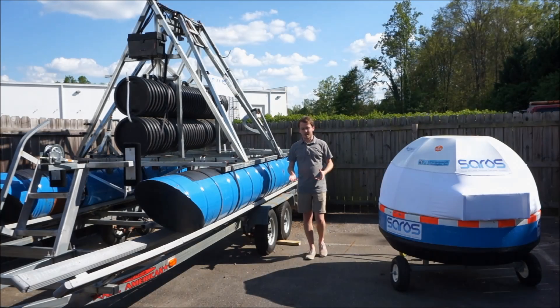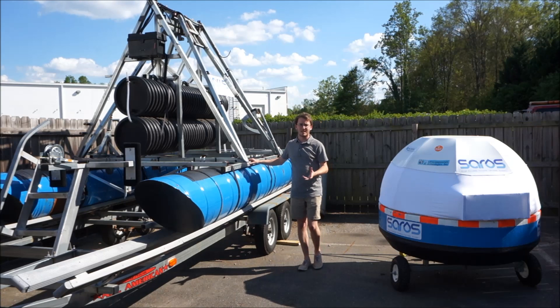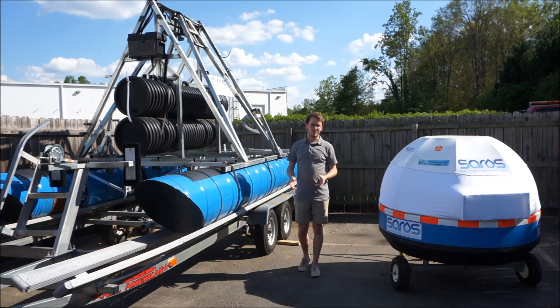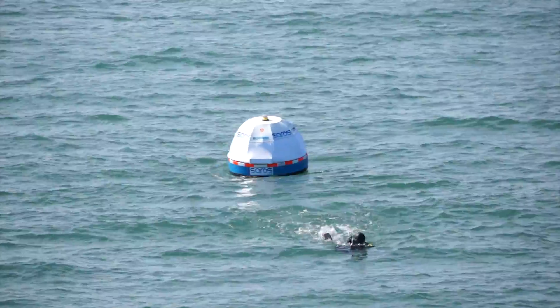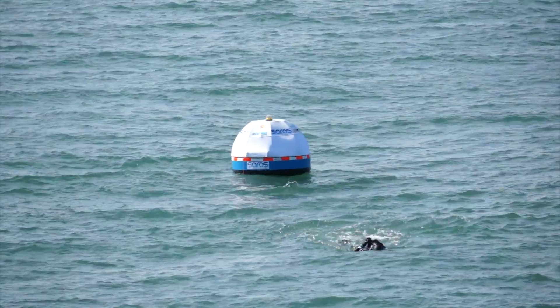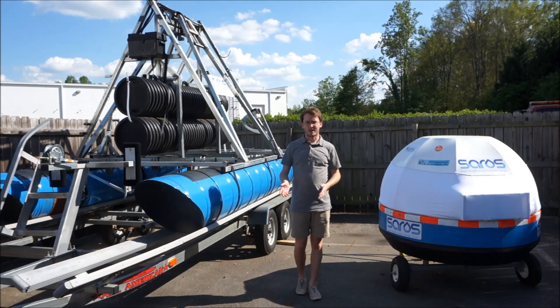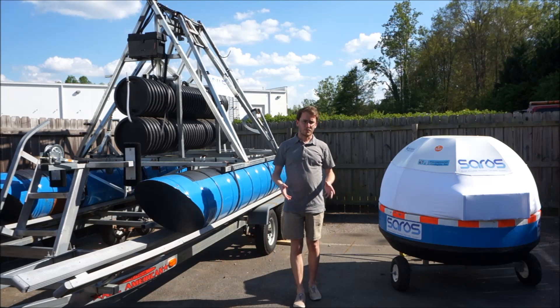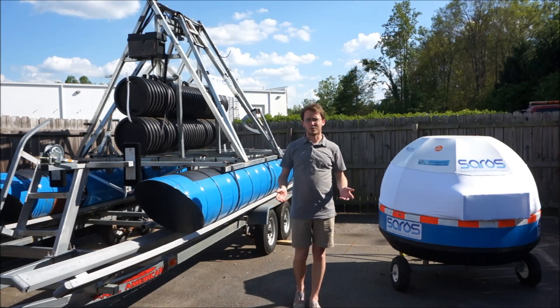Over the past two years we've learned a lot about wave energy and desalination working with our first prototype. Through those tests we made clean drinkable water using only wave energy. Since then we moved on to our second prototype which is about a quarter the size and capable of producing ten times as much water. An individual unit could produce on average about 3,500 gallons a day, and those could be scaled up further or grouped together to produce up to 10 to 20,000 gallons a day for an island or coastal community.